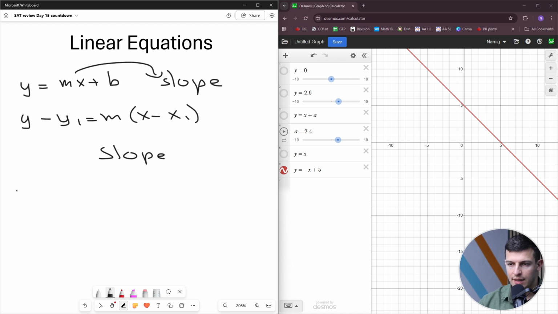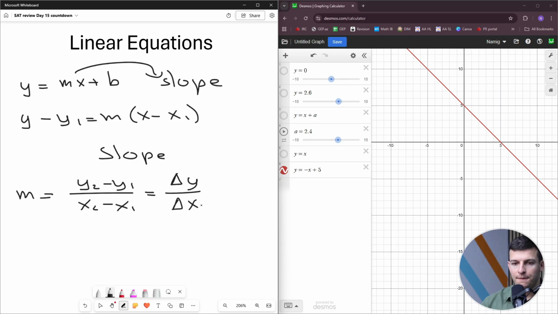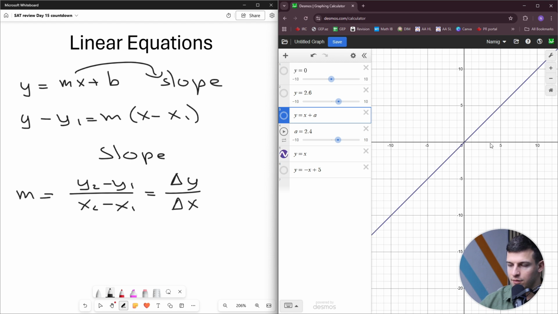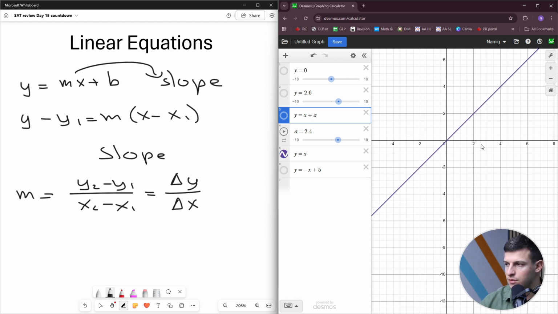Slope has an equation, okay, which is m equals y2 minus y1 over x2 minus x1. Sometimes in some books, some videos, you can see delta y over delta x. Now what that means is just rise over run. So what does rise over run mean? Actually, maybe I can explain that better in the graph. So let's look at this graph. In fact, I'm going to turn this one on because that would be simpler. Let me see if I can zoom into that a little.